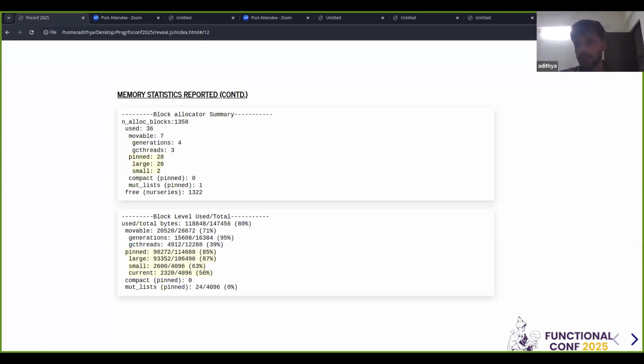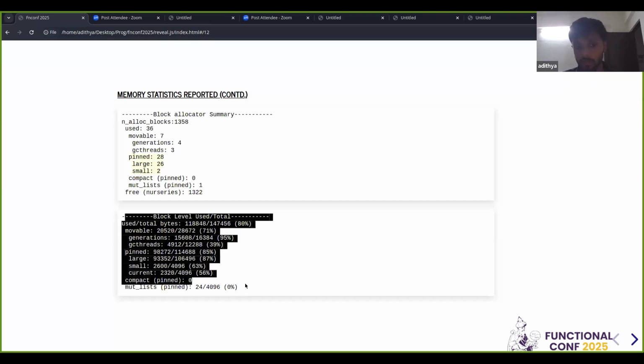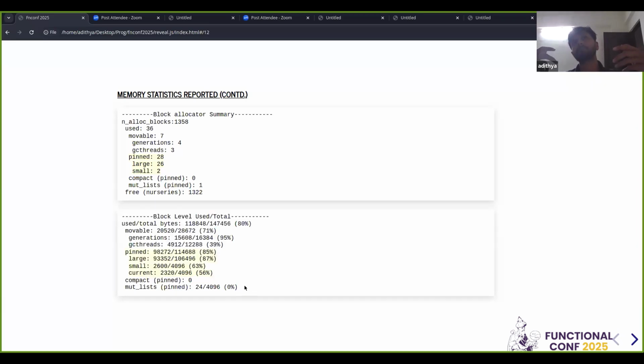In here, we are using the first way. This specific code block looks at the mega blocks, the 4K blocks, and the block descriptors, and from that we calculate the amount of memory used, right? So here you can see that out of 147 KB available, 118 KB is used. So the rest of the memory is basically slop. In this case, the rest of the memory could include memory that is yet to be used also, but that is very insignificant, right? Because it's 147 KB. At max, that is 2 blocks, 8 KB. So basically most of the 20% is slop.